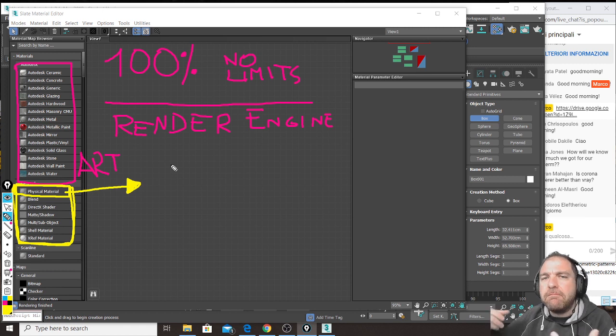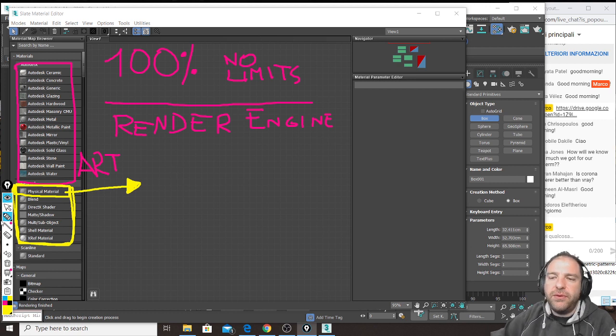There are billions of choices, but if you learn how to use physical material, you won't have any problem in using any other render engine. So we will use this particular material.